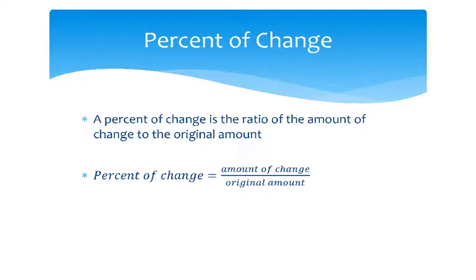A percent of change is the ratio of the amount of change to the original amount. So you're taking the amount of change over the original amount, and that could be of an item or of anything really. And remember guys, a ratio is simply just a fraction. Okay, so we learned earlier that a ratio is a fraction.